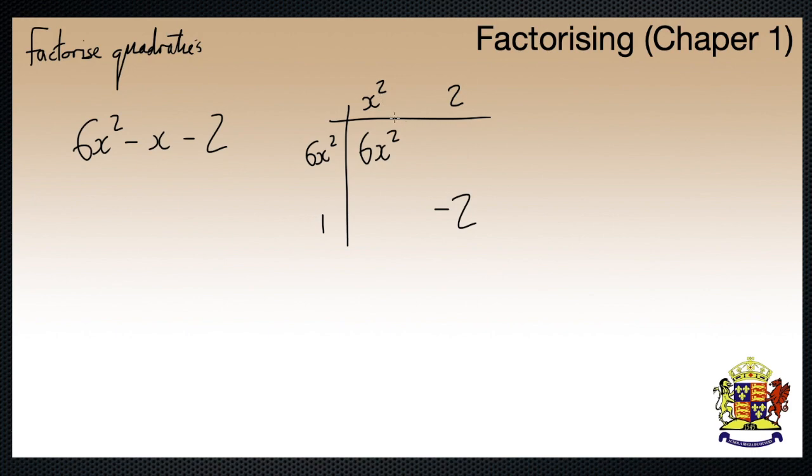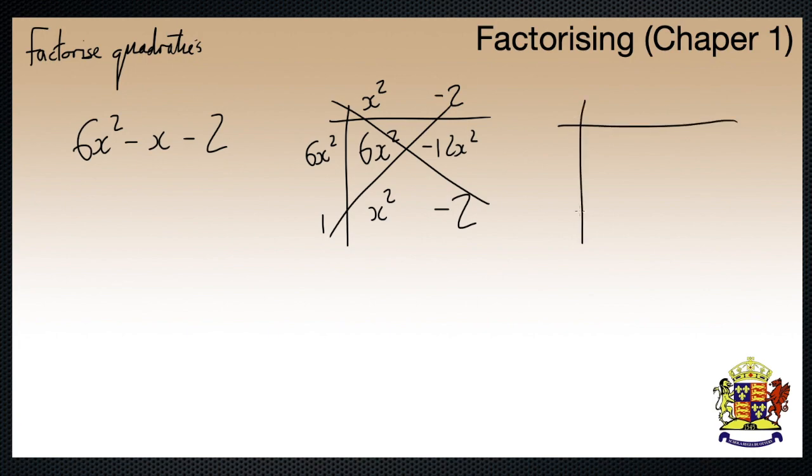So let's look at this. 1 must be negative. Let's say it's this one. So this gives me minus 12x squared. This gives me x squared. Ooh, these two don't add together to make minus x. So I say, okay, that's wrong. Let's try something else. I could say factors of 6. So I could say 2x. Sorry, those should not have been squares before. Apologies. So I could say 2x and 3x, which gives me the 6x squared.